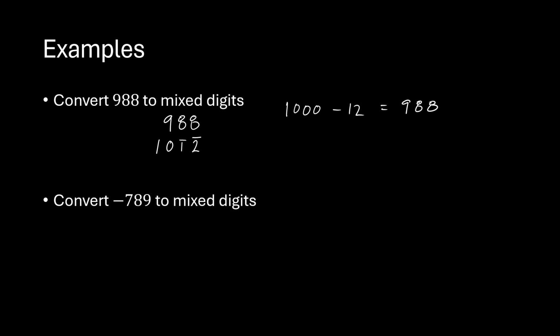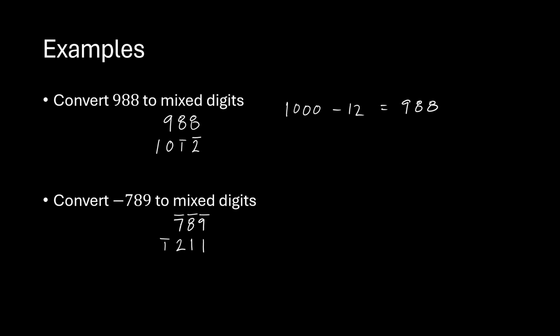Now let's look at another example. This one is negative, but you're going to do the same exact thing. So if I take 789 and make that all negative, and you can make that either a solid line or just dash lines, a whole dash line. This would actually go up negatively, right? So negative 1000. In between, it's going to be the same thing, and you're going to switch the sign. So this would be a difference of 9, which is 2, a difference of 9, which is 1, and then a difference of 10, which is 1. So we have negative 1000, positive 211.